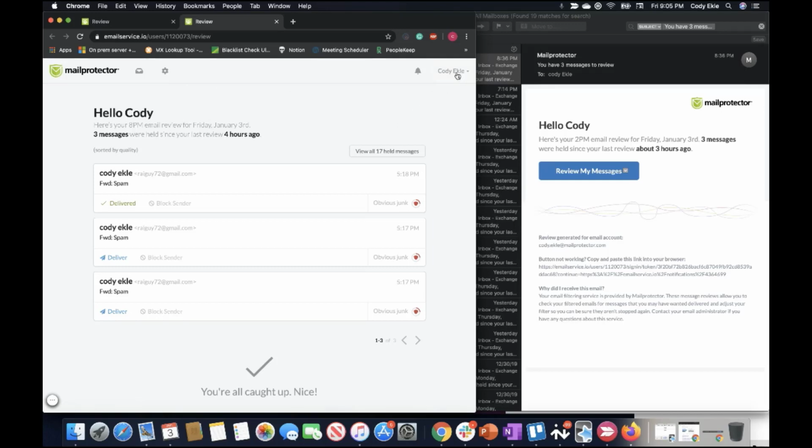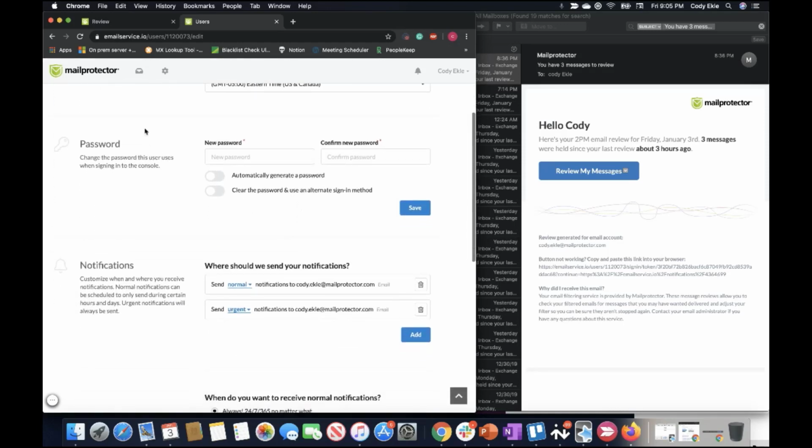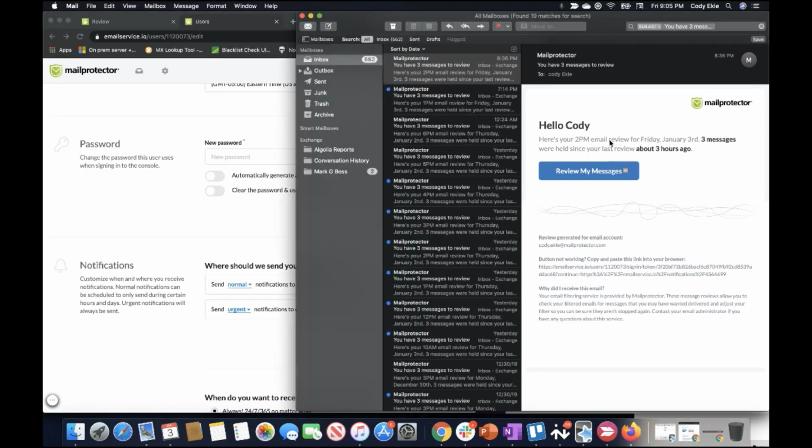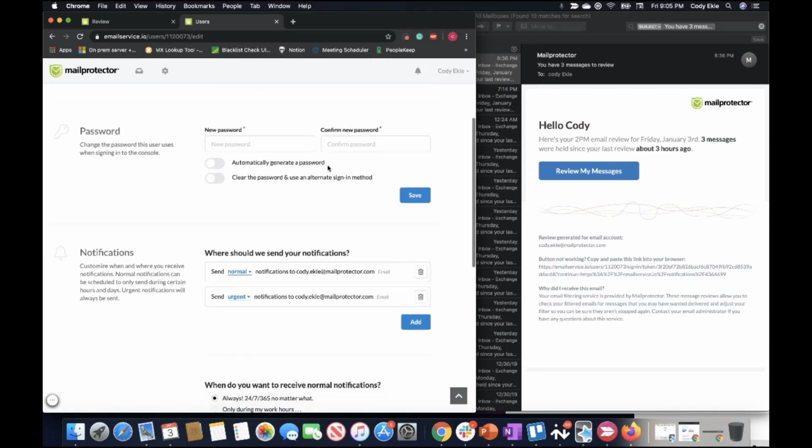So up in the top right hand corner, I'm going to select my name, and then I'm going to select edit my profile. This is where you can change your name if your name changes for any reason, and then your time zone. Additional functionality, there's going to be password. Here you can adjust your password that logs you into the console. Most people don't have a password set up, and that is actually for security reasons. It's safer to have you sign in with an email message than it is to have a password, because there's a lot more security involved in your email than there is in a single word password.